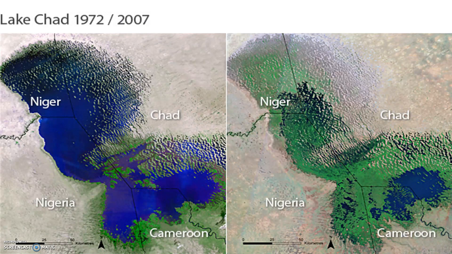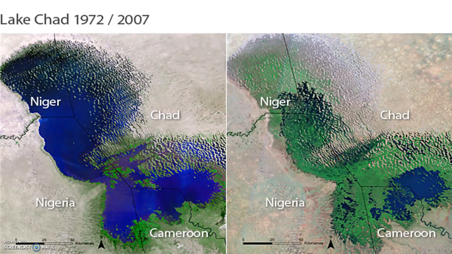Plans to replenish the lake have been considered. One option was to build a dam and 60 miles of canals to pump water uphill from the Congo River to the Chari River and then back into Lake Chad. The replenishment project would be the first of its kind in Africa. The Commission has raised more than $5 million for a feasibility study. Experts expect it will take a huge injection of funds to save this lake, and the World Bank is already providing about $10 million for a project to reverse land and water degradation near the area.